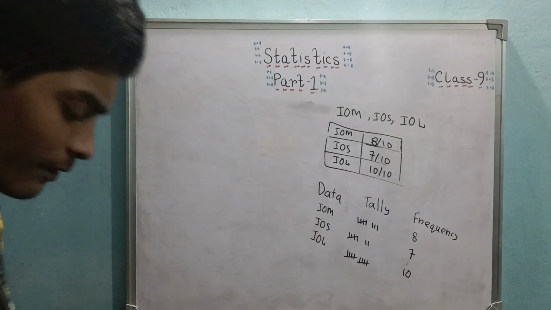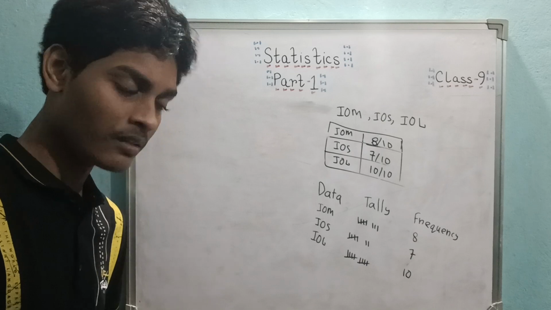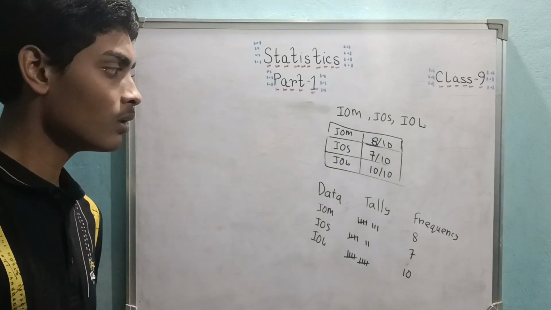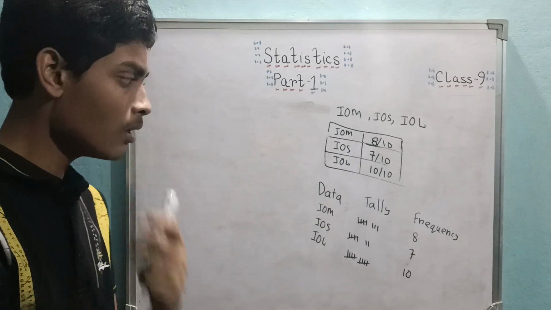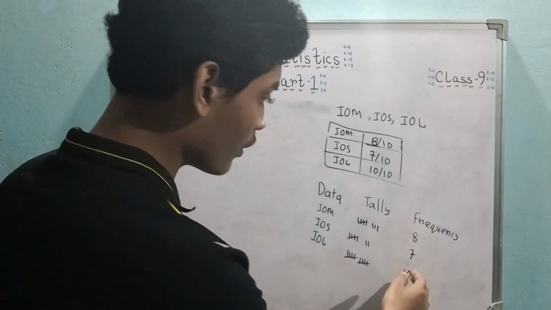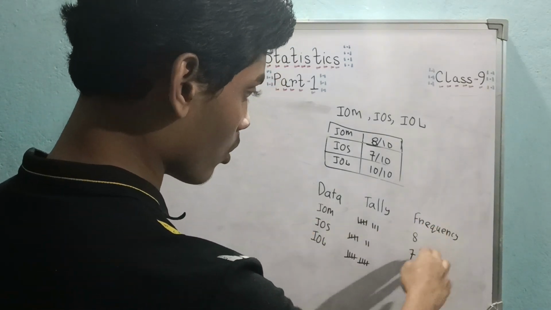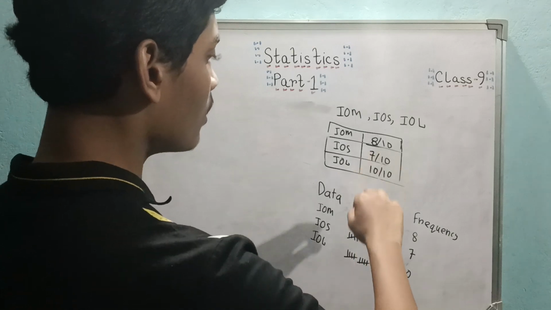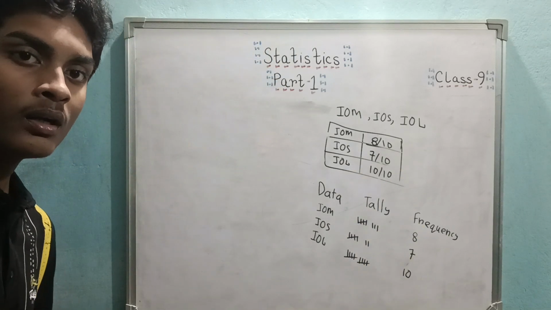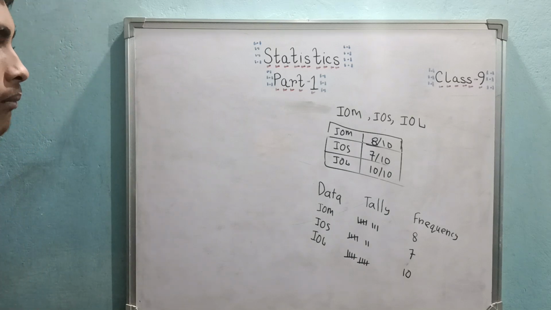So basically the system is, for whatever data you are given, anything it can be, write those data in the data column. For each of the data, the amount of the data used is the frequency, right beside it in the frequency column. In the middle, you have to write the tally for the respective frequency. And then accordingly frame your data values. But a huge but comes into play. What is it?